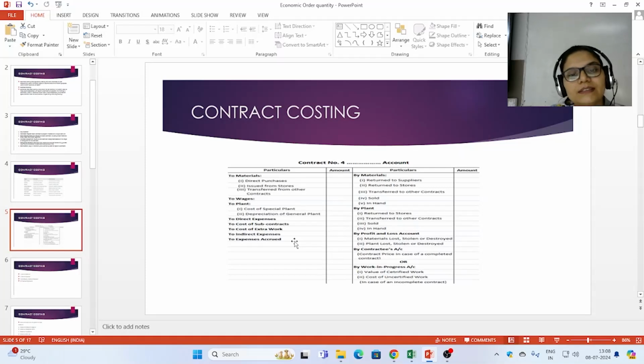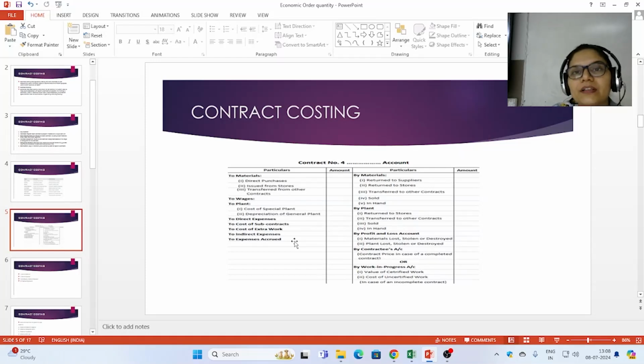Now, next is subcontract cost. What are subcontracts? A contractor may not be expert in all the trades or functions required in the completion of the contract. So he may appoint another contractor to do certain specific jobs, and that person is called a subcontractor. For instance, in construction of a building, he may give subcontracts to different parties for flooring, electric fittings, doors, and furniture, etc. So he may not be able to do this work himself.